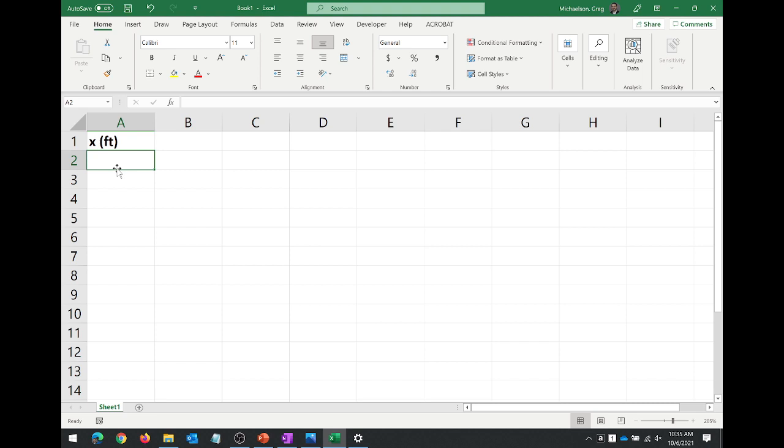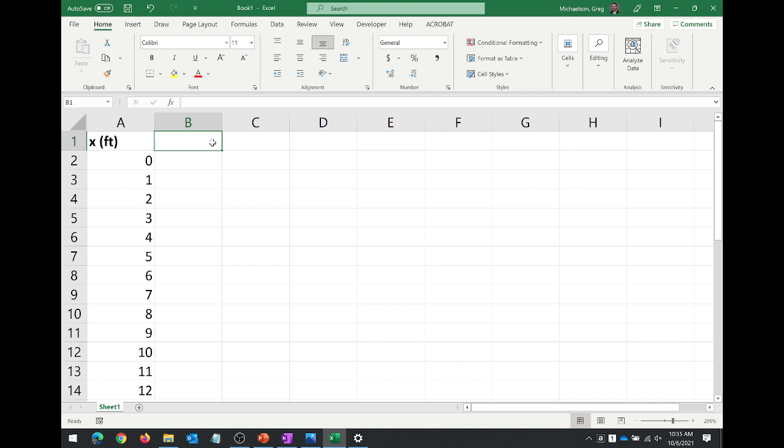Maybe start a couple values, 0, 1, 2, and then you highlight those values, right? And remember how you can drag that little square right here. Your cursor turns into a black plus and you just drag it all the way down to 30, right? So there's that. Let's do the shear one first.